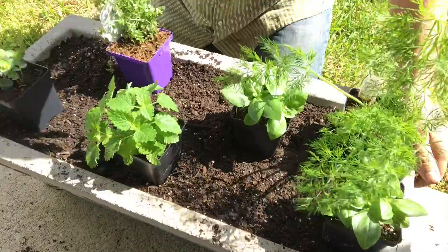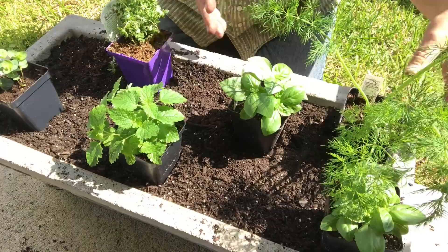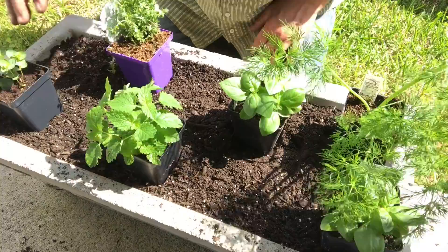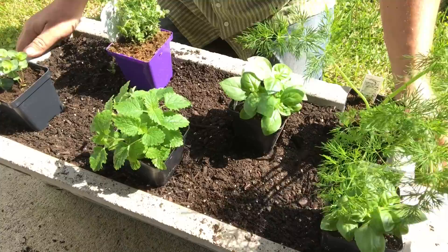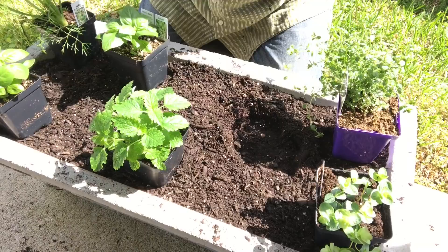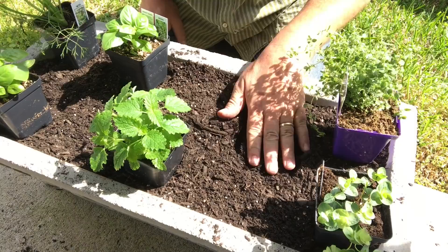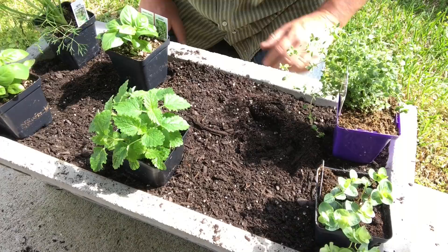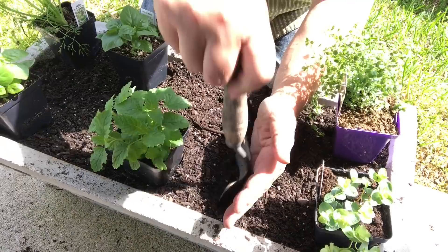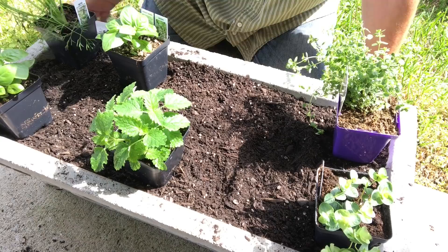We're going to do some arranging of our plants according to their growth habit. Basil tends to bush up and get tall, but I just realized we've got dominant sun coming from this direction, so we're going to reverse the whole thing so these don't shade out our ground cover. Oregano and thyme tend to hover along the ground, and then we're going to put in some lemon balm for a nice pretty flower and that nice lemony scent. Oregano is going to grow about six inches tall but also wants to fill the entire space — it's a very vigorous grower. If you don't want it to fill the space, keep it cut back frequently, and every now and then root prune it at the edge with a garden trowel to stunt the growth a little bit.